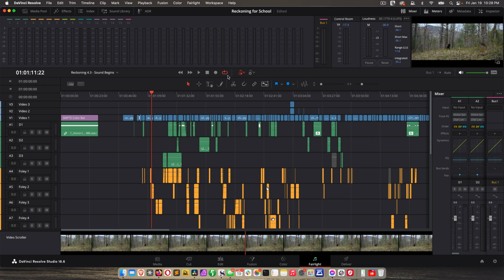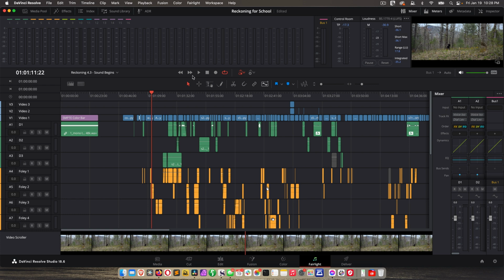And then next we have some play controls. We have a loop icon, which comes into play quite a bit. And then we have some automation stuff, which we're going to talk about later. And then move on to the right, we've got a master volume for Bus 1, and this is just a monitoring volume. It does nothing to the actual levels on your tracks. So I can turn this down and it affects how loud everything is that I'm hearing. If I click this DIM icon, it lowers it by around minus 15 decibels. So if you see that yellow, it's been lowered quite a bit. So don't crank up the volume knob on your hardware and then click this and play because it's going to blow you away.